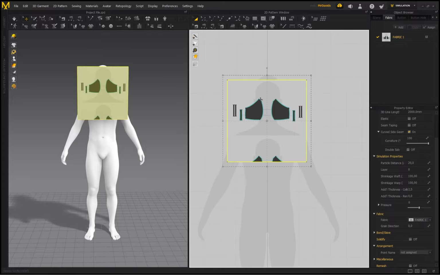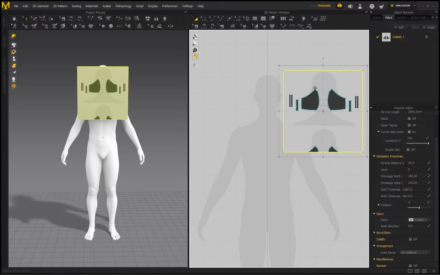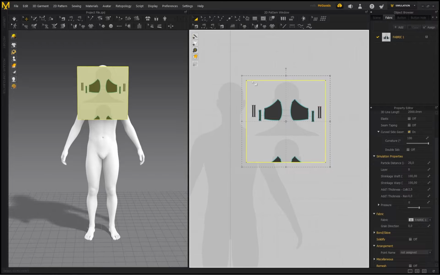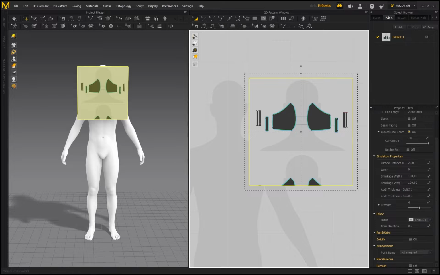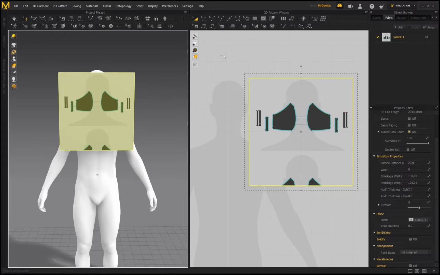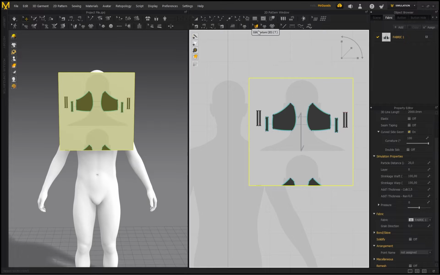It doesn't need to be exactly the same size. I'll just move this to the left just to eyeball this. But the reason why I'm doing that from the beginning is because if this face mask pattern is too small, then obviously the face mask is going to be way too small on our character's head. So maybe just scale it up just a little bit more. And that should be fine. Alright, those proportions look almost the same. And that's good to go.